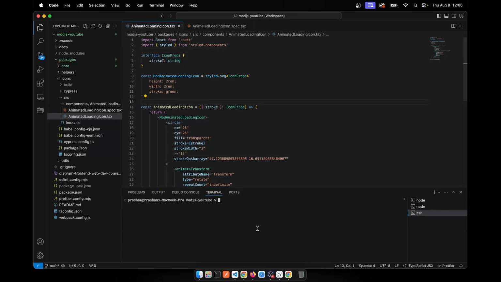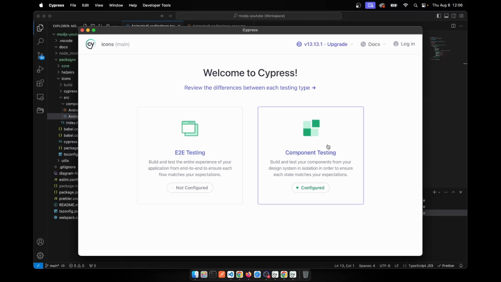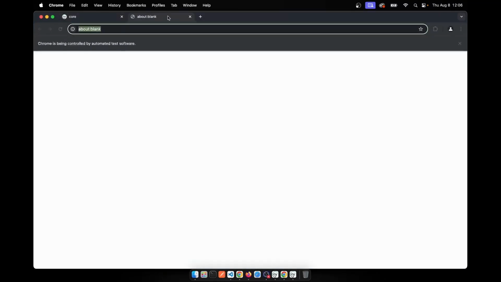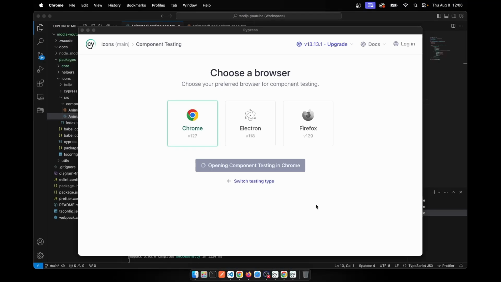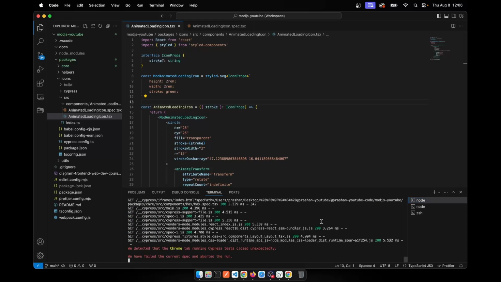Okay, so let's open this in Cypress. So npm run test. This is the script that we already wrote, test icons. And go to component testing, start that. Let me close that because from the last video I still have the core component running.